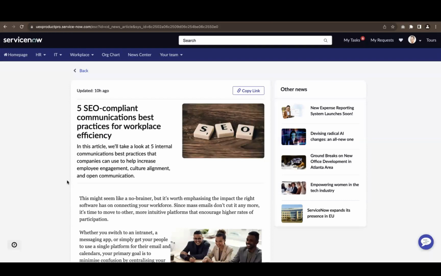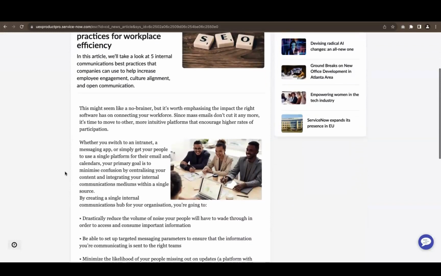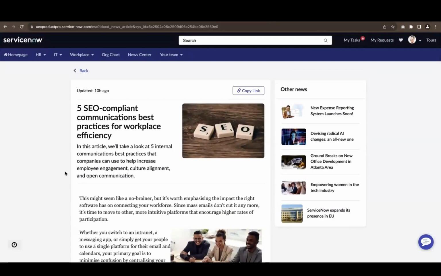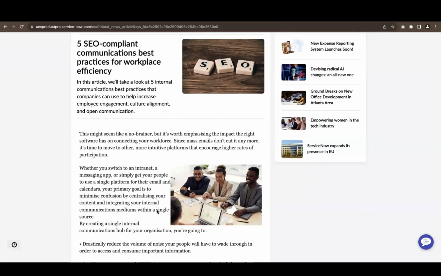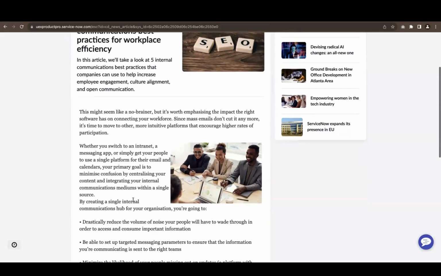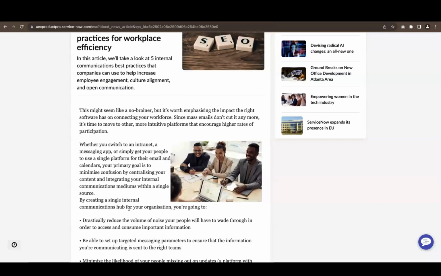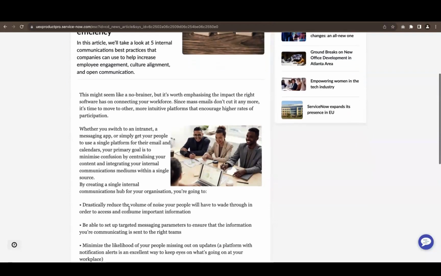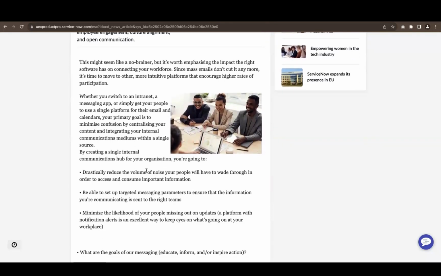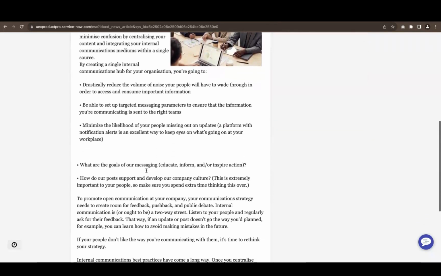Every news article would redirect to this kind of news article detail page, which would have an article heading, a subheading, a featured image, and finally, the content body. This content body can be built through the rich content editor. I'll just showcase that in a few minutes. So you have the flexibility to add images, text, or even videos, whatever is relevant for your news article.